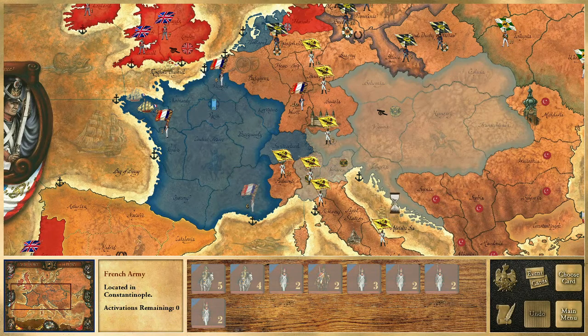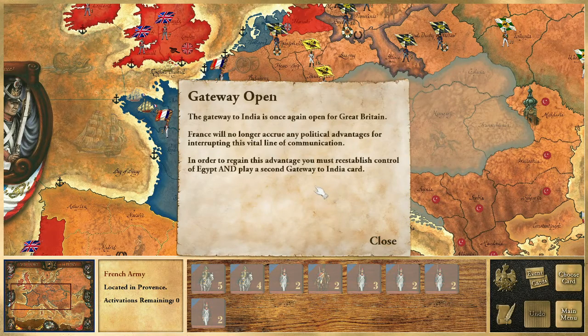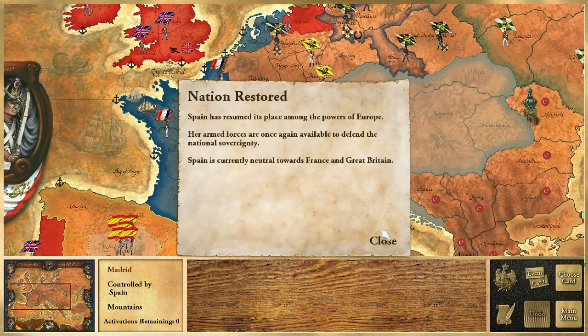Alright, so our guys magically fly back. Gateway open. The gateway to India is once again open for Britain. France will no longer accrue political advantages for interrupting this vital line of communication. In order to regain this advantage, you must reestablish control of Egypt and play a second gateway to India card. Oh, I didn't know that would go away.